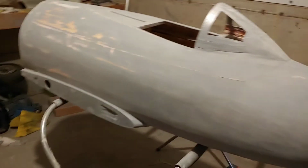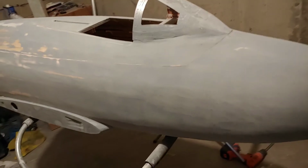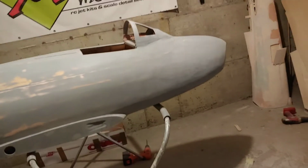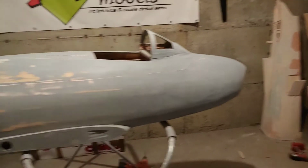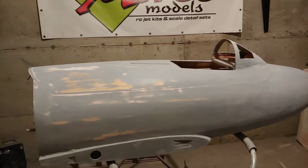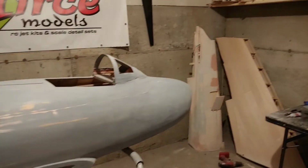Now, I think one of the big things is that I want to get this front done so that I can set it aside for a while until I get the back end done, and that'll take a few days. It's going to take some time, then I'll get it primed. And with this being said, I can go ahead and start doing panel lines and things like that on the front, knowing that I can do them on the back.